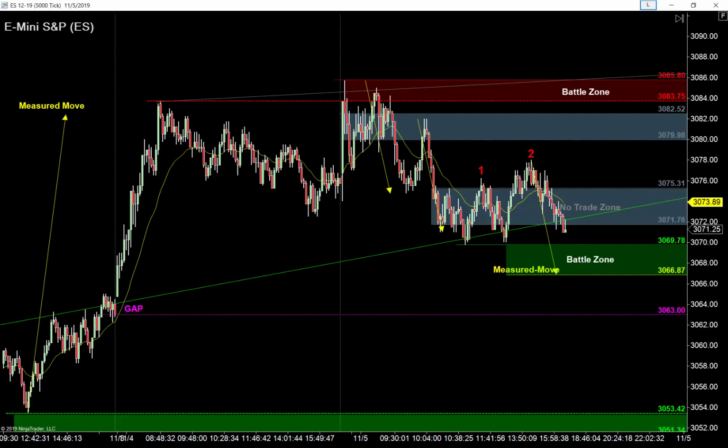What is not very easy to see, though, is how do you sell this thing? Right now, the bears have pretty much just been trying to pick little tops up here, but that's about all they've been able to do. You're not going to sell into that trend line. And I think you're a bit crazy to sell as you go lower right now, because as you go lower, you're going to have more buyers come in going, okay, measured move. They're going to try to buy this thing back up again.